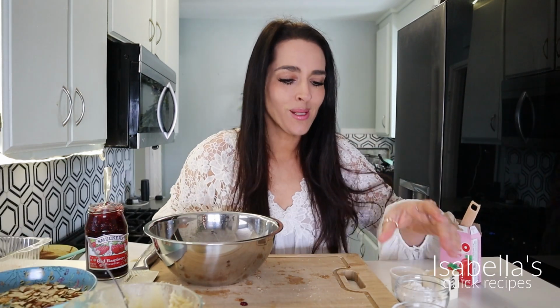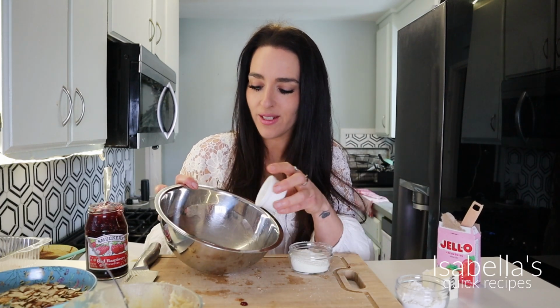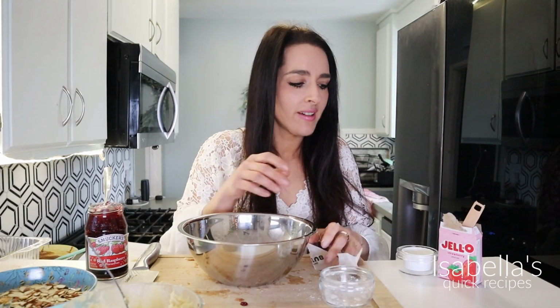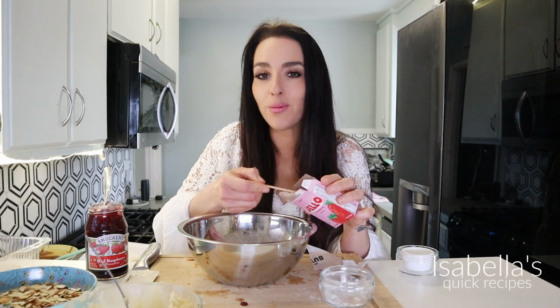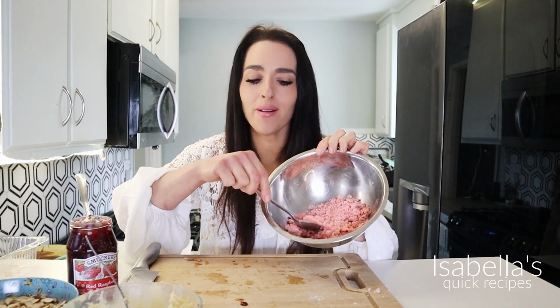Now for the last of these beauties, we're gonna be making the strawberry shortcake croissant. In a bowl, I'm gonna be adding some cornstarch. This is milk powder, which is gonna give it that really, have you ever had a strawberry shortcake ice cream bar that really makes it taste like ice cream flavor with the milkiness? This is some flour, 4 tablespoons of butter, and last but not least, 2 tablespoons of strawberry jello. And this is gonna give it that really strong strawberry taste as well as that beautiful strawberry color. Mix everything up well until you form all these beautiful strawberry crumbs. And let me tell you guys, this smells exactly like strawberry milk. It is the most wonderful smell in the world.